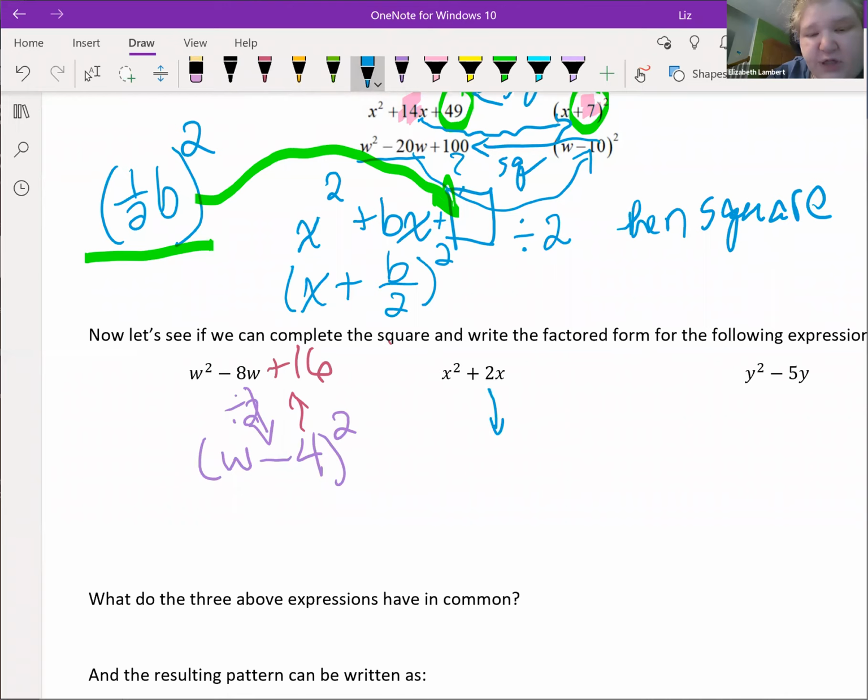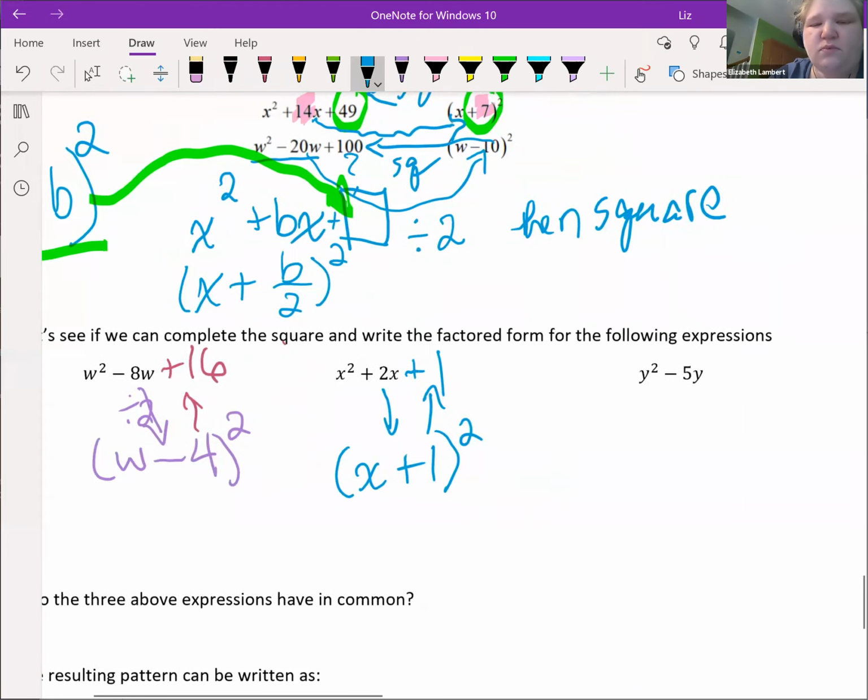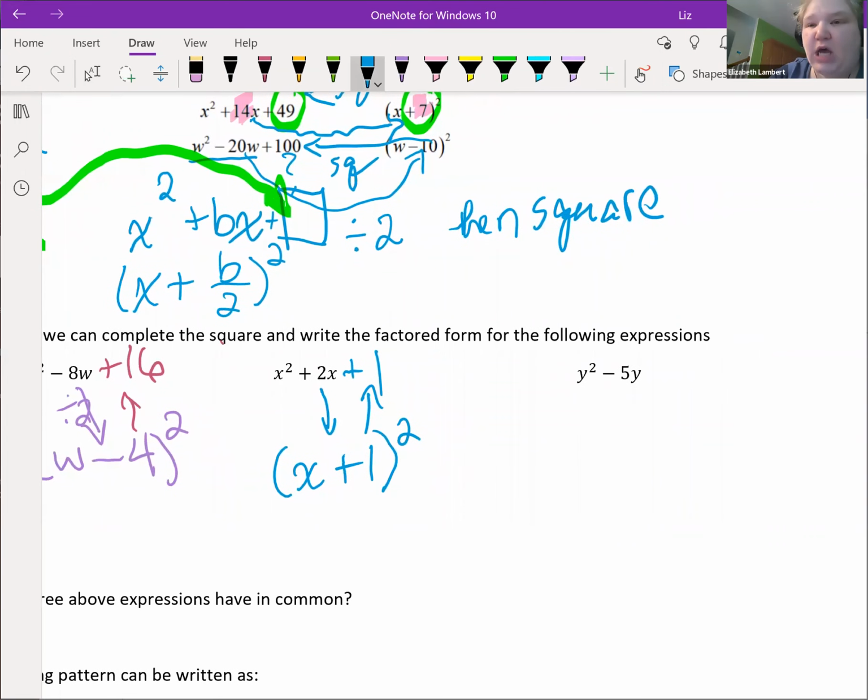All right, let's take a look at our next one. So half of 2, well, that works out nicely. That is just 1. And then 1 squared is just 1. So most of the time it's bigger, but it doesn't have to be bigger, the number that we add to both sides. And in fact, you're going to see x squared plus 2x show up a lot. We tend to keep these numbers quite small, usually even, not always. And that is just to make our lives easier in grading and you guys in writing the answers. But it can get ugly.